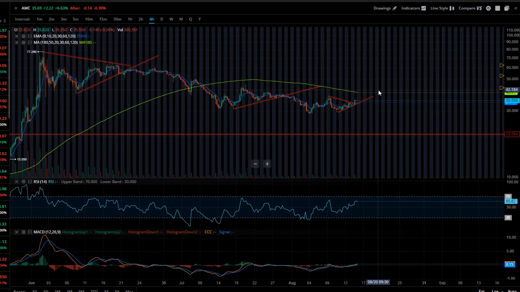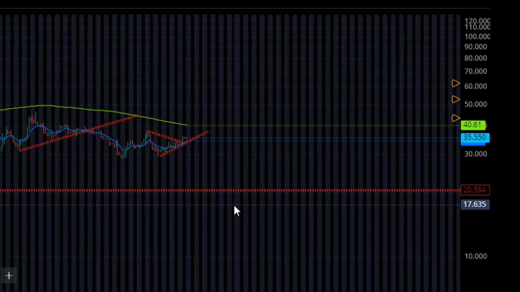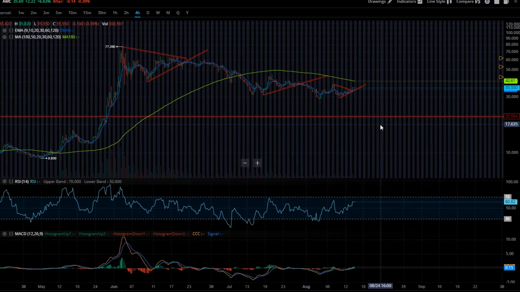So at the end of the day, I'm not going to scream that it's really bullish for AMC until we break above this level over here, above the simple moving average, which is fairly close to what that article was mentioning about the resistance at $39, right? So if we could break above, they're saying $39, I'm saying $40. If we could break above this area, that's when the hat's off and I'm screaming, hey, things are really bullish. Let's go ahead and make some money running this up.